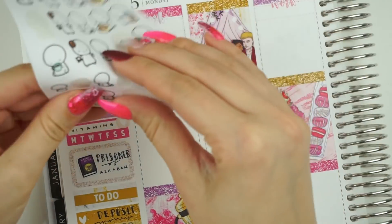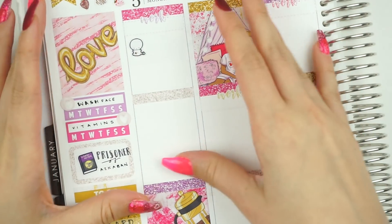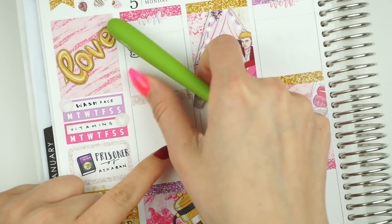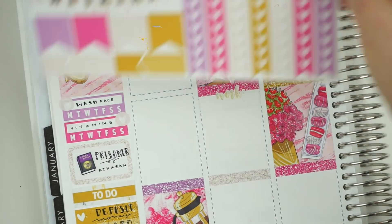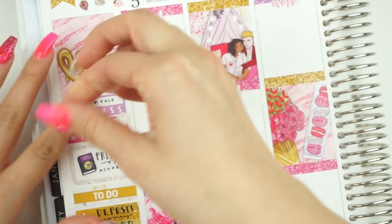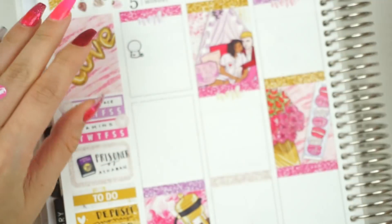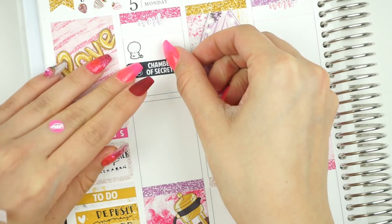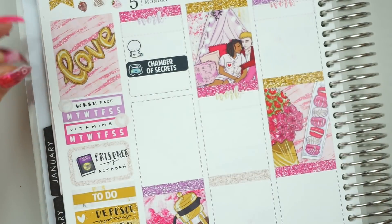Then, as always, I'm sticking in the little payday flag that comes with the freebie along with any of the dollar sign looking icons right next to it to mark payday. So next I'm going to go ahead and move on to Monday. On Monday, I used a Coffee Monsters Co. coffee emoji to mark that Ryan and I went on a 7-Eleven breakfast adventure early Monday morning. Ryan was driving me because I left my car at work the day before — Andrea had driven me to her house for the Super Bowl.